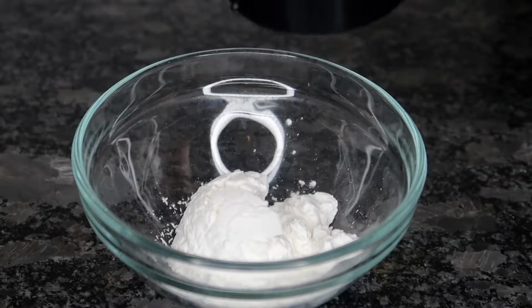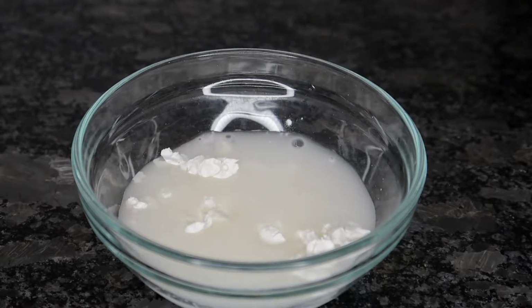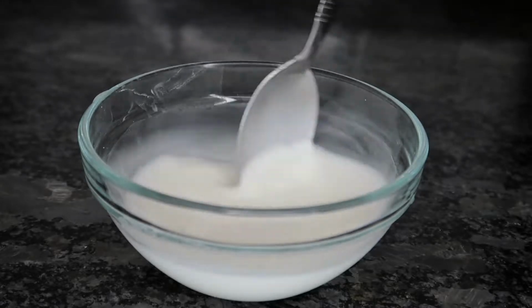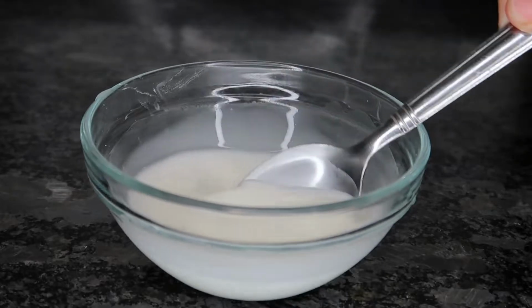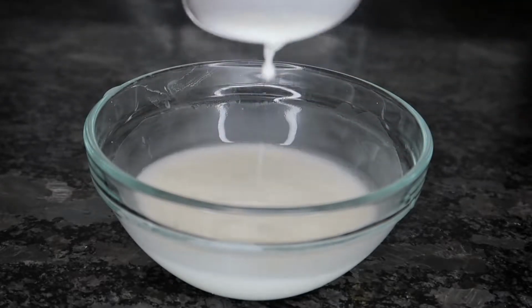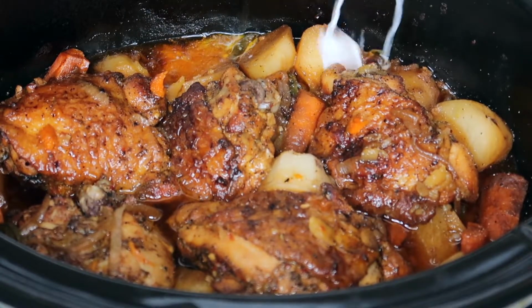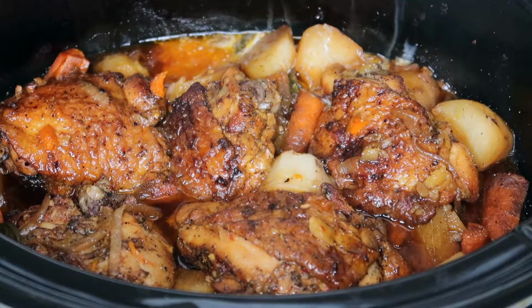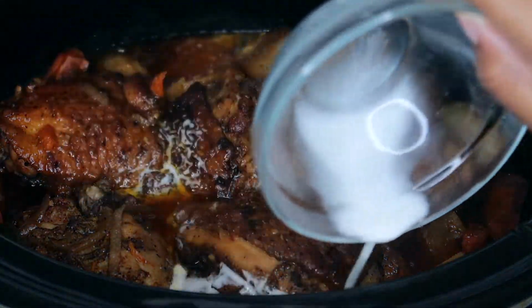You're going to add 2 tablespoons of cornstarch into a large bowl and follow that up with 1/4 of a cup of cold water. And you're going to mix that all together until it is this smooth, milky consistency like you guys see right here. This is going to be your cornstarch slurry. So you're going to go ahead and add that into the slow cooker. You're going to try not to add it directly onto the chicken. Try to add it into the little creases and crevices that you see.